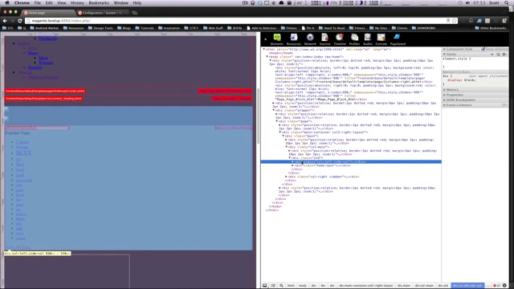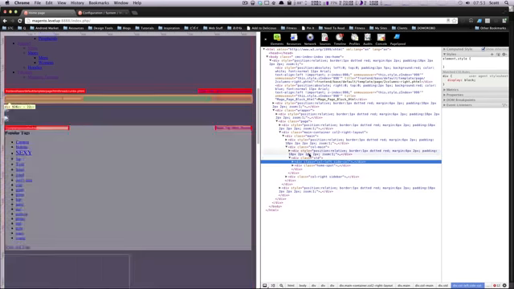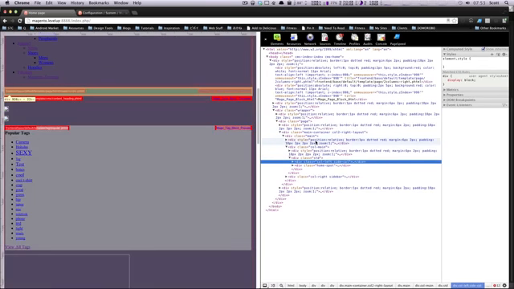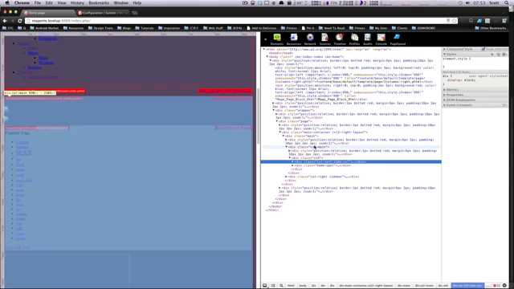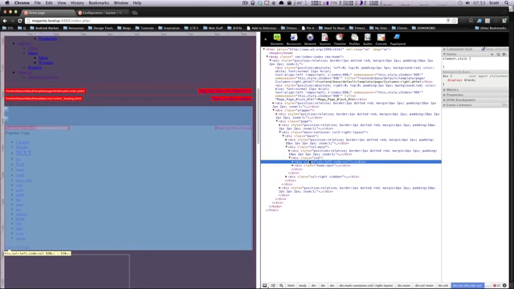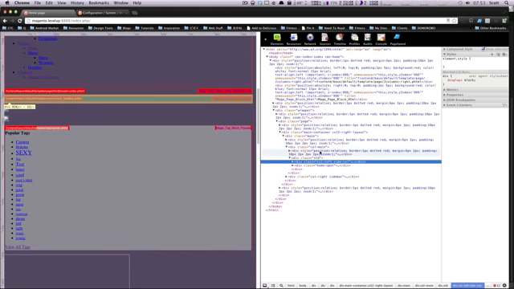If you're not familiar with CSS, I recommend you do the Level Up Tuts CSS series. I go from the very beginning, the very basics, all the way up to CSS3 and some cool new stuff you can do, and that series is actually still going right now. So you can learn CSS. CSS is not hard. You just have to spend the time and learn the basics, and it'll all make a ton of sense, and then you'll be able to modify your site in all sorts of ways.